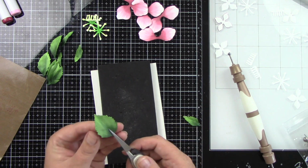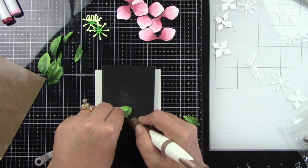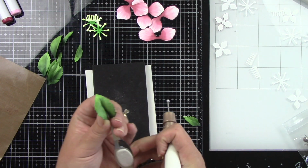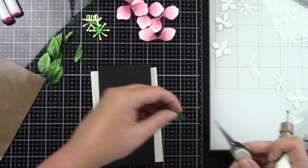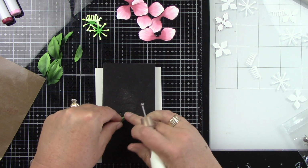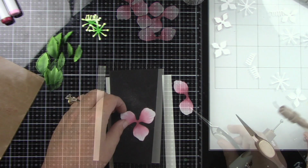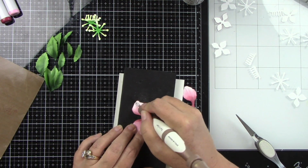Then there is this foam pad, and I'm taking my tweezers, pinching it out the bottom, and taking the ball end stylus of the tool-in-one that comes in that kit, pressing down on the back side. So grabbing at the bottom, pinching, flipping it over, pressing that ball tool at the tip, which is going to give a nice little curve at the tip of your leaf.